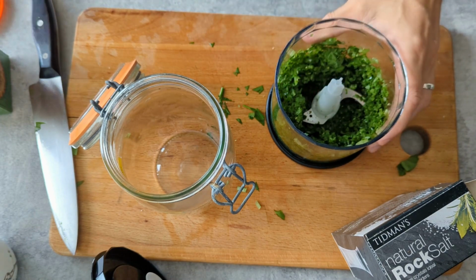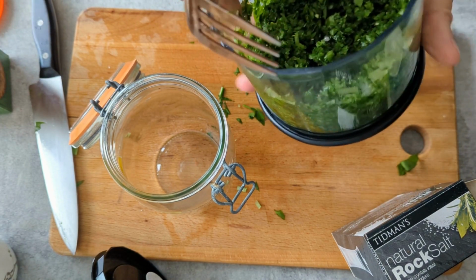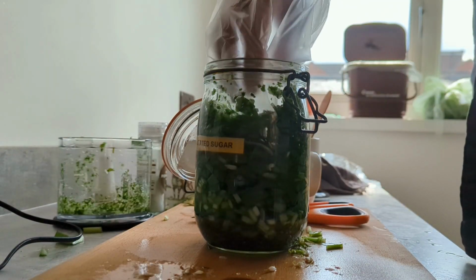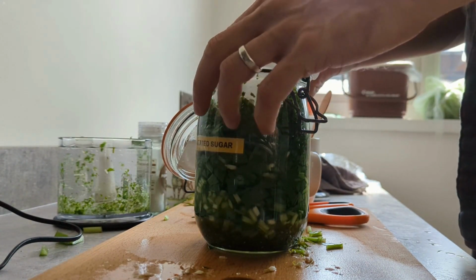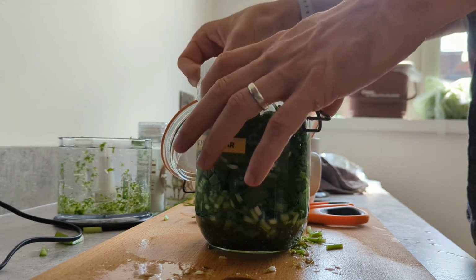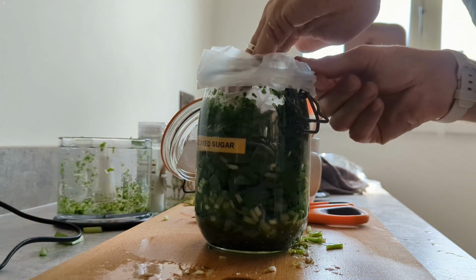I want to make it anaerobic. So there's loads of fancy things you can get to pop in the jar to stop it from interacting with air. But all I do is pop a bag in, push it down, and then top the bag up with water. So I'll make sure that water has a bit of salt in it as well, just in case the bag happens to pop, it won't go off. And that means that no air can interact with the vegetable. But air can still get out when it ferments, and that's what we want to see.